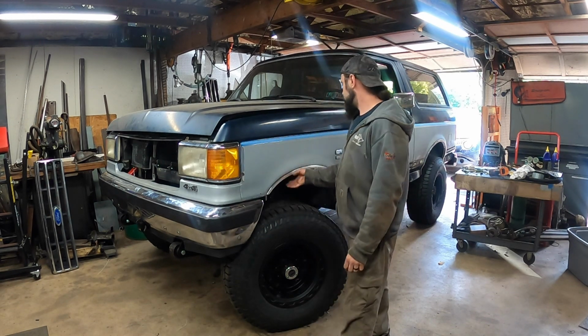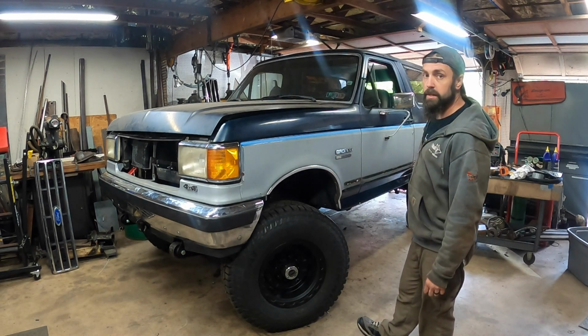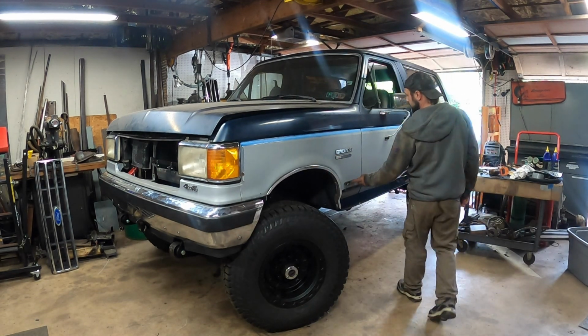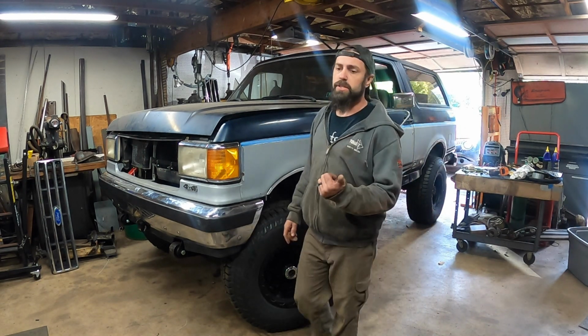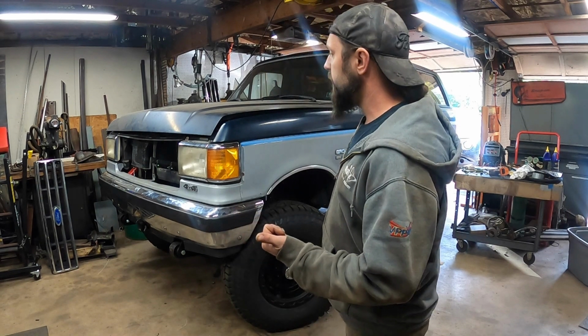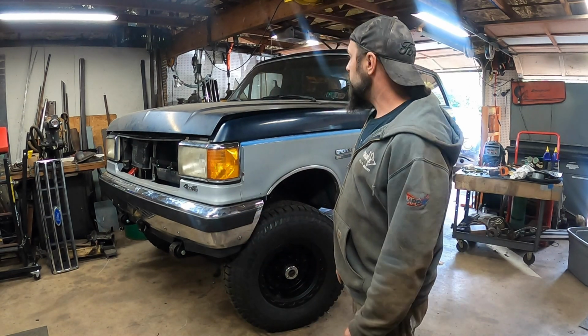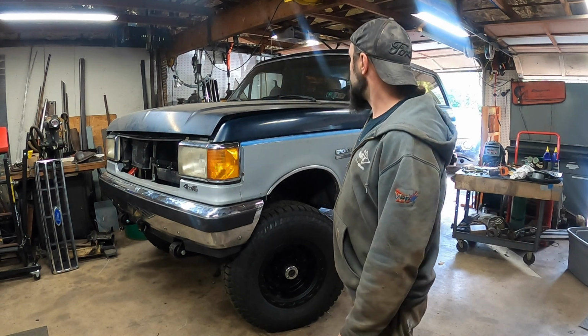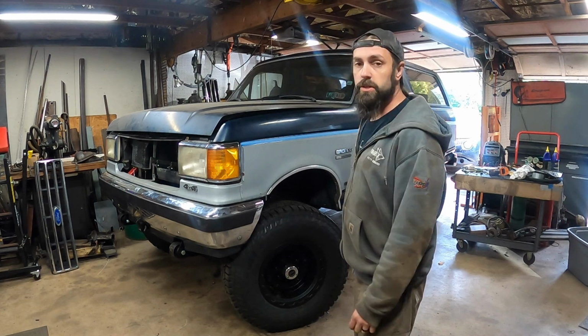We're going to get these chrome rings off all four fenders, because that one's getting kind of rough back there. I've got to get all this gunk off the fenders. We're going to do flares, and then hopefully we'll get an exhaust system, and we'll be taking our test drive. So if all goes well, just one or two more videos left and this thing's going to be a cruiser.